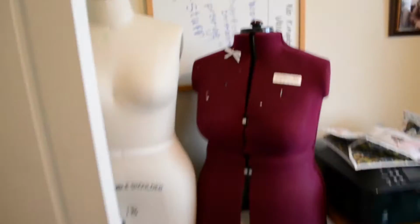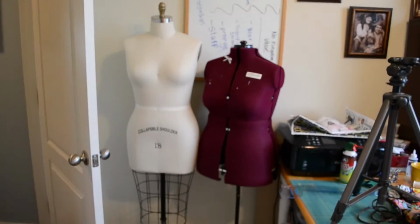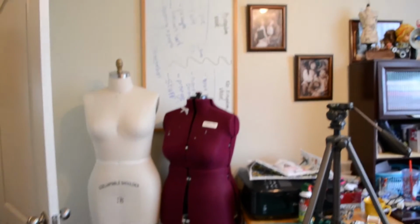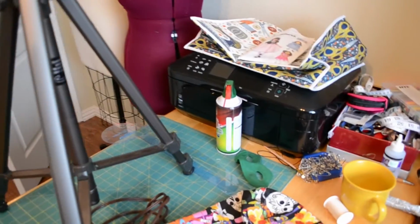I don't really like the layout of the room. We're starting from right behind the entrance of the door. We have really high ceilings in here, which is really good, but all of my dress forms are kind of just shoved off to the side wherever I can fit them. There's my desk.